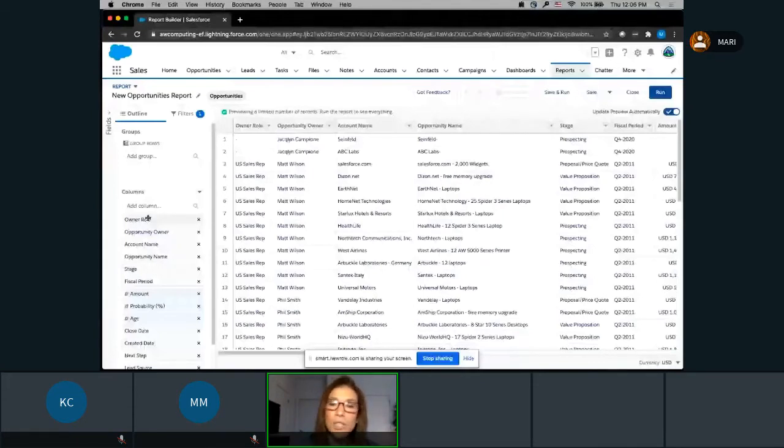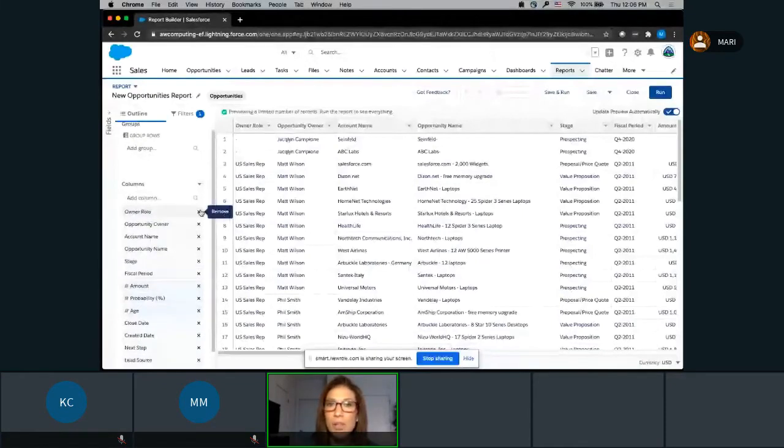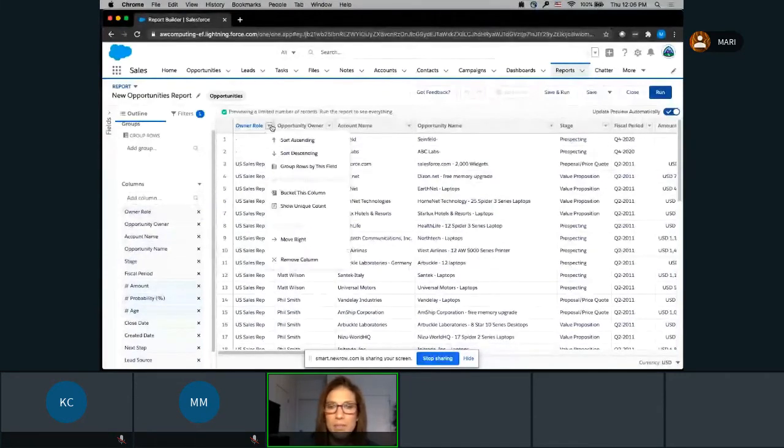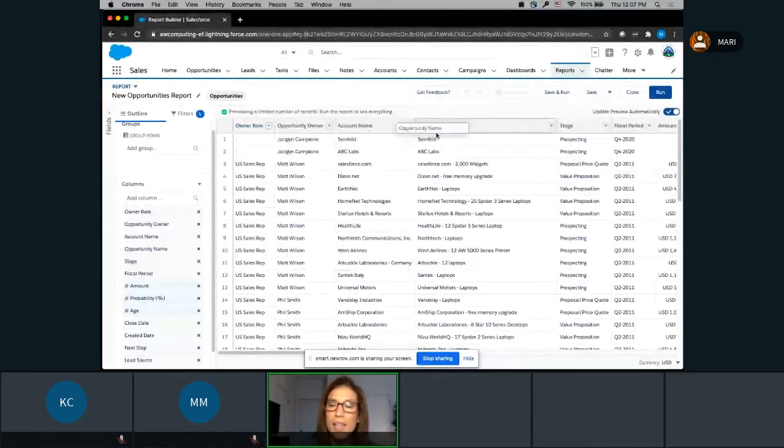I can reorder, I can remove, I could add fields here. So I'm actually going to remove a couple fields. Now notice I can work with this little simple X to remove the field. Each column header has a drop down, whether it's simply removing the field, moving it, sorting. You can also drag and drop within the actual grid itself.